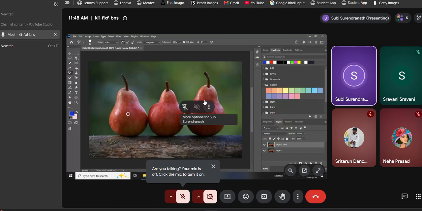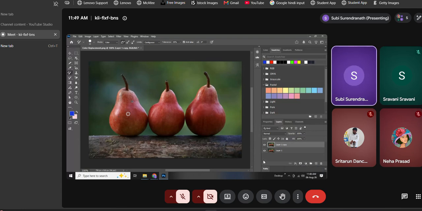We'll adjust the brush size. Paint with tolerance, so it will be smoother. Paint over the subject, it will take that color.